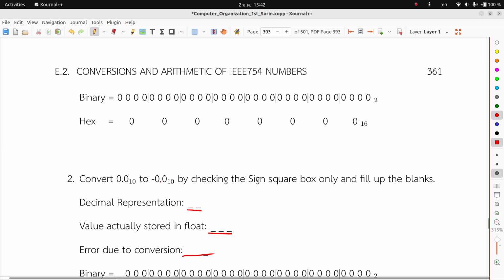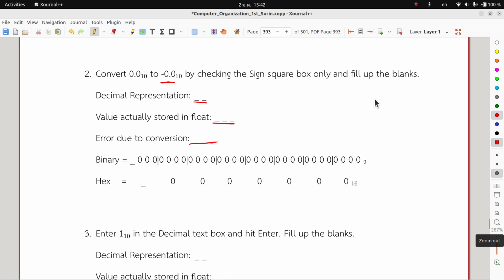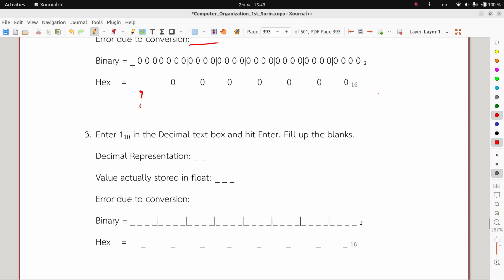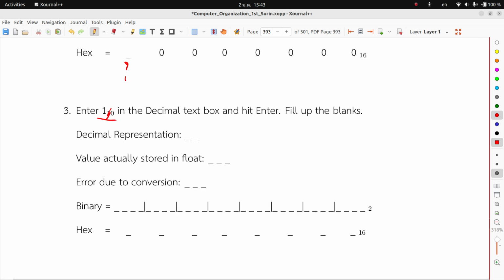Now put minus 0.0. Oops, sorry. Put minus 0.0. Take note. What should it be here? Now enter 1 base 10. Do not put the base, just put 1 in the text box and hit enter.